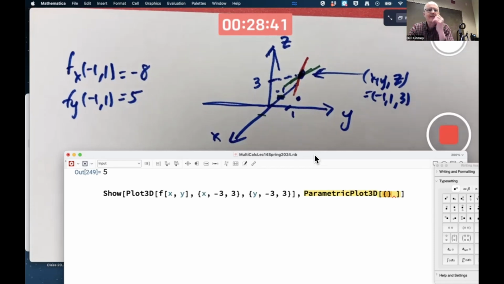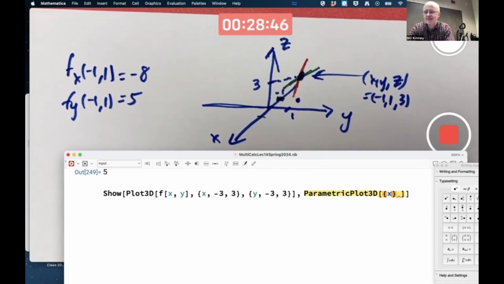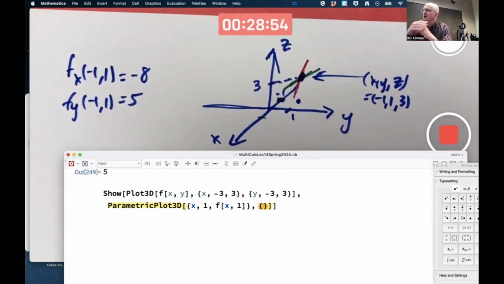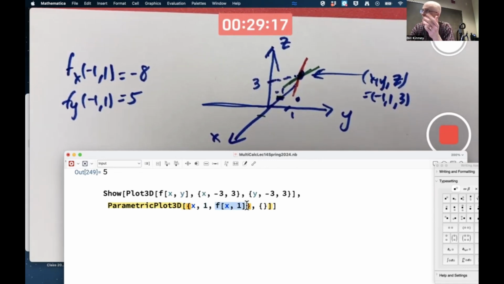First treat y as the constant 1 and let x vary. Notice what I'm doing here. I'm creating a three-dimensional parametric curve where the parameter is not t, it's x. I can change it to a t if I want to, but it represents the first coordinate. The first coordinate is what's changing. The second coordinate is staying fixed at 1. The third coordinate is varying. It's the z value as x varies, but y stays at 1.